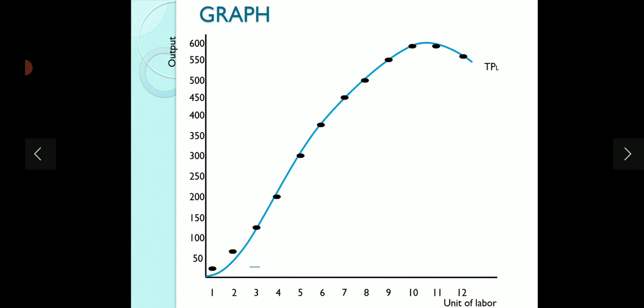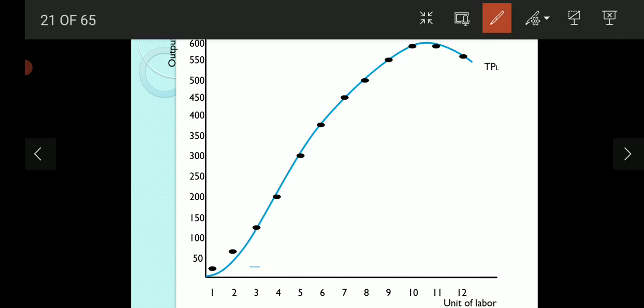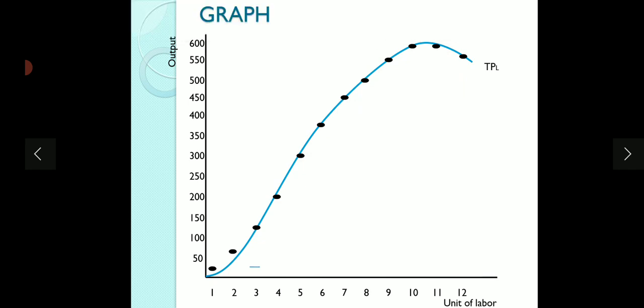Let's observe this chart first. First of all, it is starting from the origin. As you all can see, it is starting from the origin because when there is 0 units of labor, then the output is also 0. Initially, we saw that it increases at an increasing rate. So you can see the TP line is very steep. Later on, it increases at a diminishing rate. So you can see the line is a little flatter now. And then it starts falling. So you can see it is a negatively sloped line. So this is the shape of a TP curve.